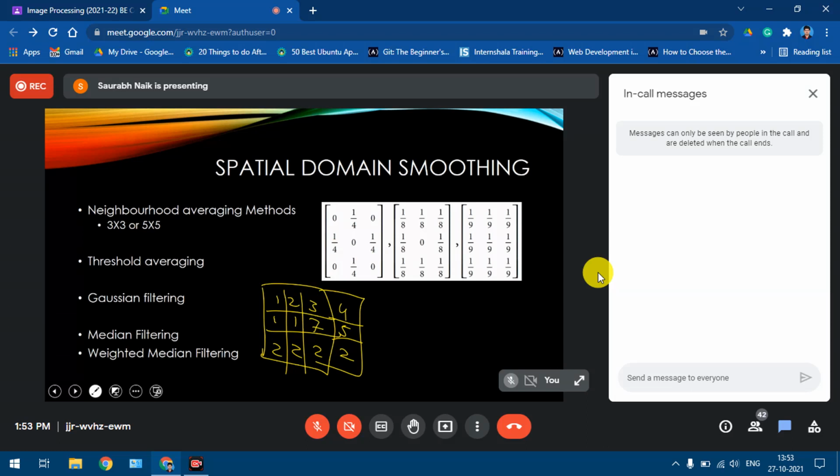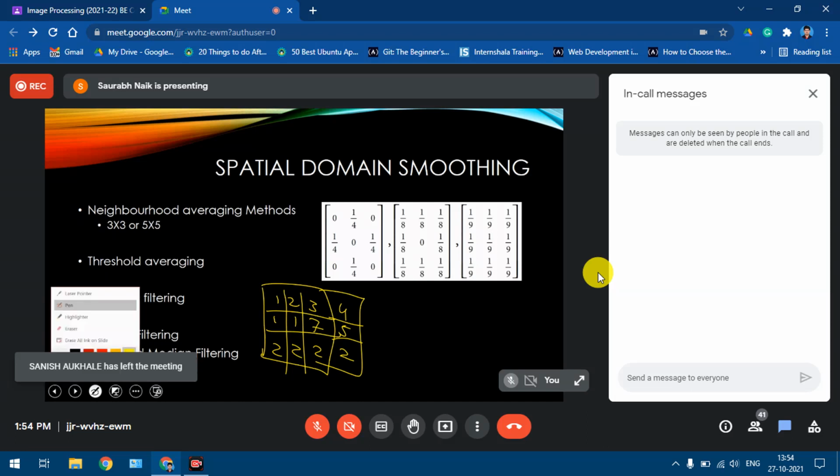So if I want to calculate the average at this point, that is at 1 comma 1, then instead of taking this matrix and placing it over here and then checking which are the overlaps, I can just check which are the four neighbors.